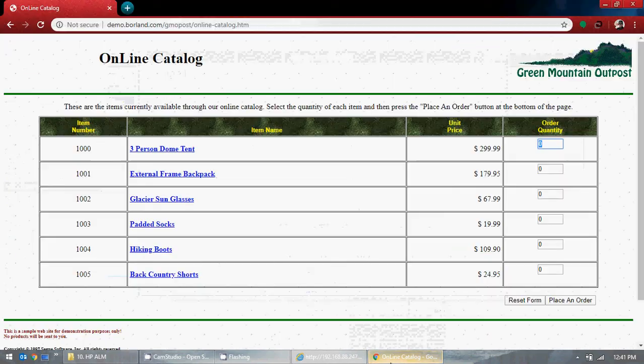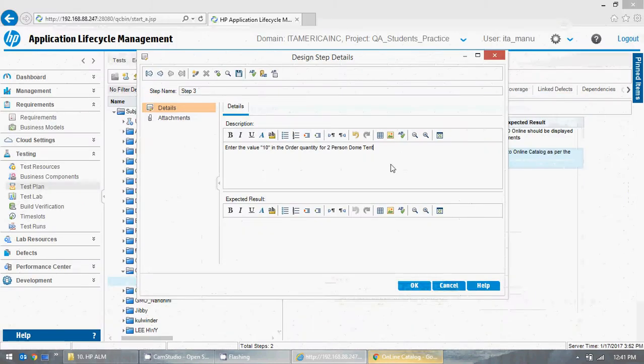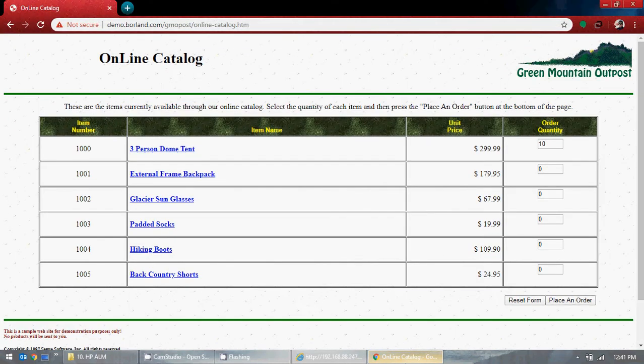Right, for the 3% dome tent. So I'll enter 10 and click on the place an order button.